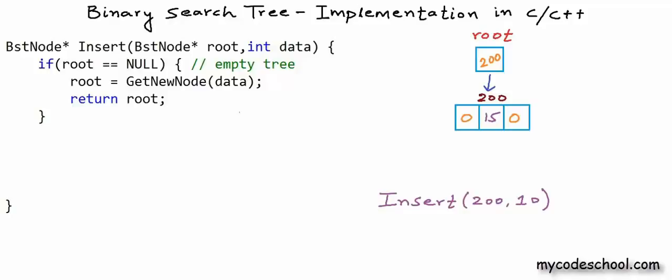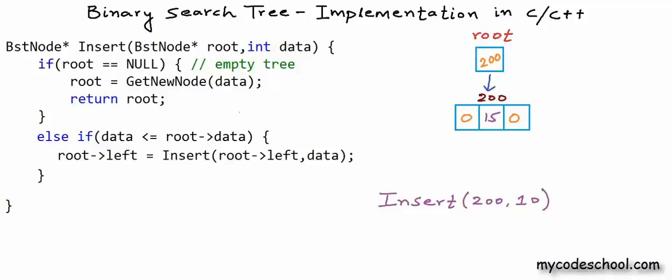Recursion is one thing that we are going to use almost all the time while working with trees. In this function, I'll say that if the data to be inserted is less than or equal to the data in root, then make a recursive call to insert data in the left subtree. The root of the left subtree will be the left child. So in this recursive call, we are passing the address of the left child and data as arguments. And after the data is inserted in the left subtree, the root of the left subtree can change. The insert function will return the address of the new root of the left subtree, and we need to set it as the left child of the current node.